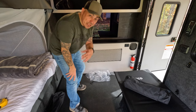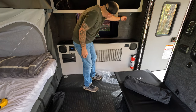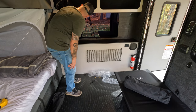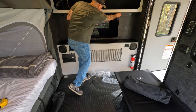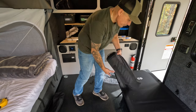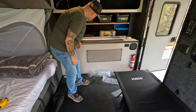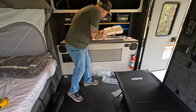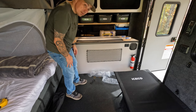So here's a plus for me, and if you're lacking on storage, this is a plus for you. I built this cabinet in this camper. I have a TV right there. But because this camper has such little storage, I put all my storage back here. So for me, this is where this wins. And I could put the other one back here. The other one can go here, and that works for me.